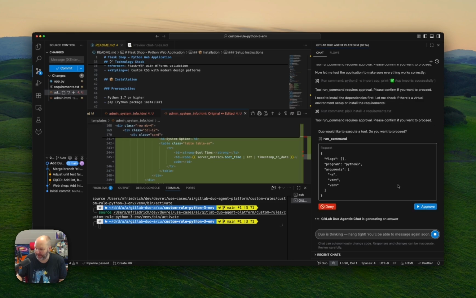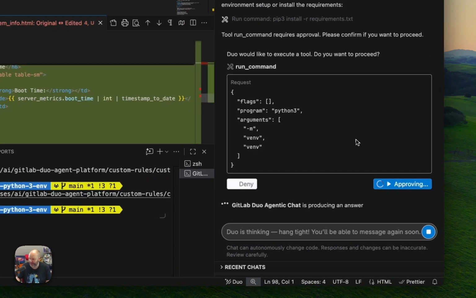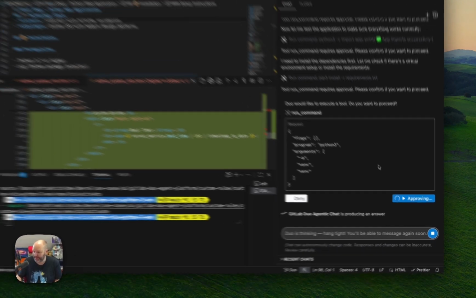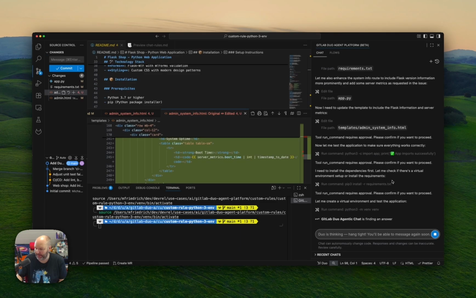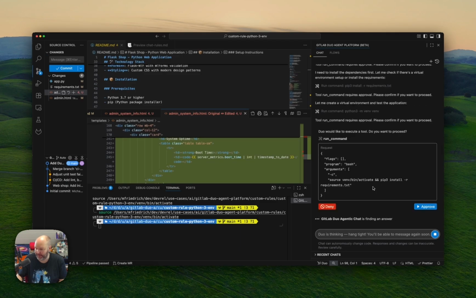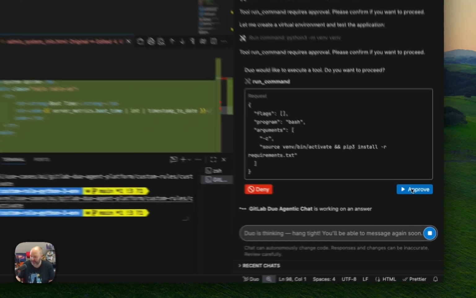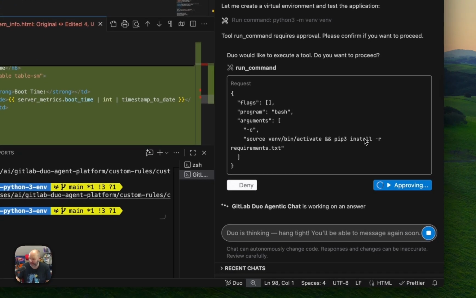It now creates the virtual environment. Okay. It detected that it probably doesn't have that environment yet. It creates it for us, also using the correct binary. And now it runs the activation script and then runs pip3 install again.